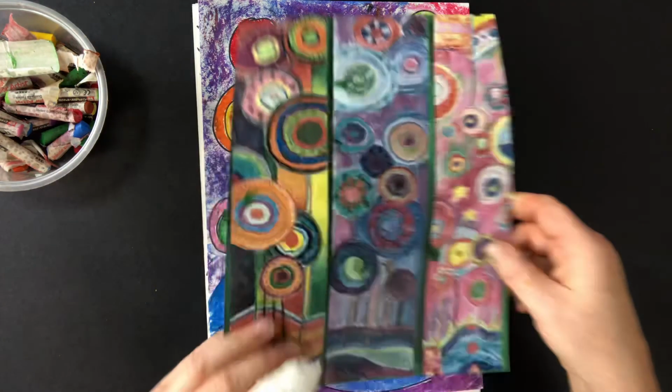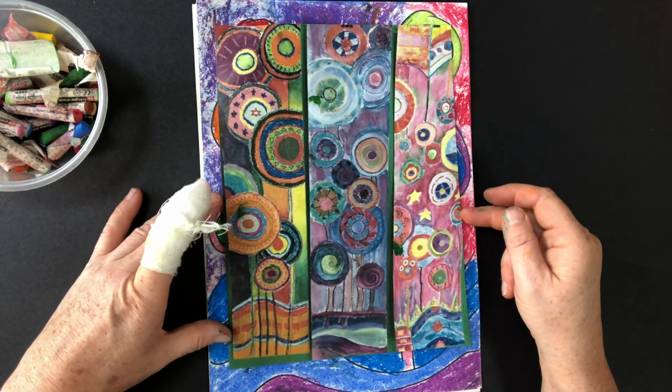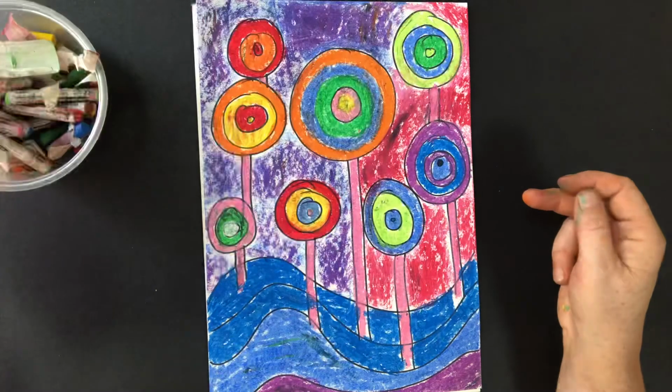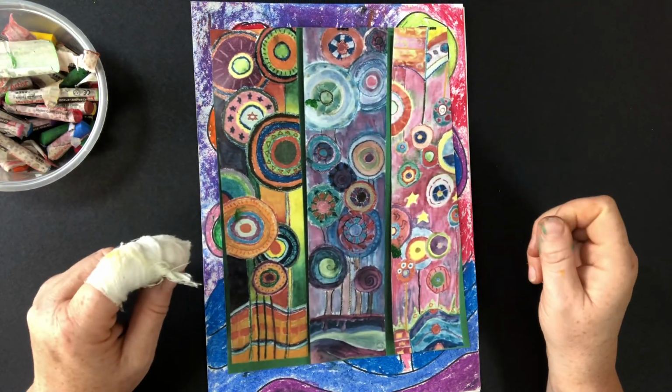And at the end, year 1, year 2, you should have a picture that looks something like this, or like these copies that some of my past children have done. And you should have a beautiful piece of work in the style of Hundertwasser.